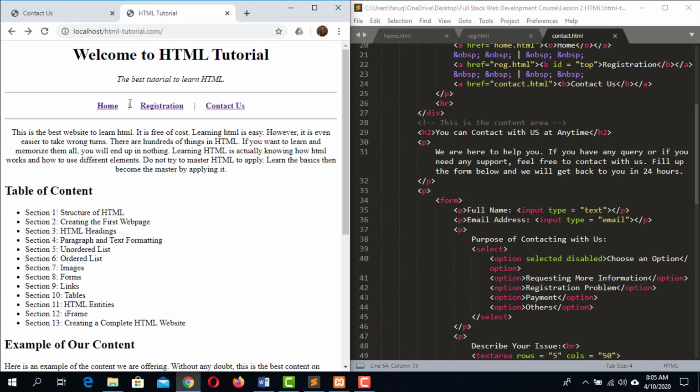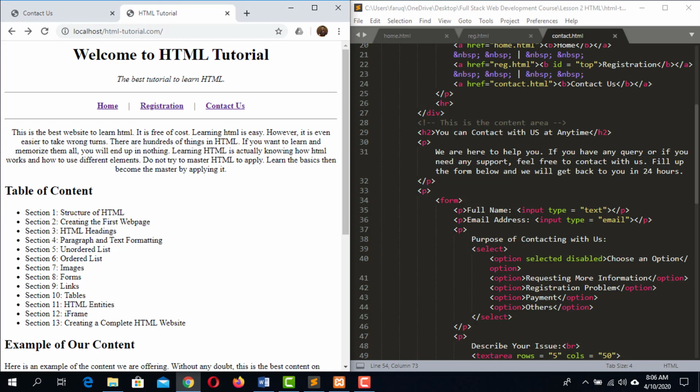That means by default, server will load index.html or home.html. If there is no index or home page, then server will show all of the folders. So always include index or home page in your website directory.